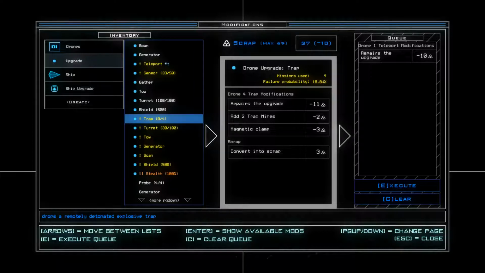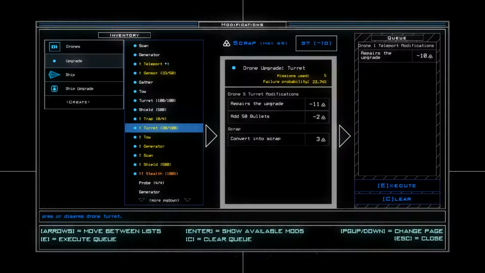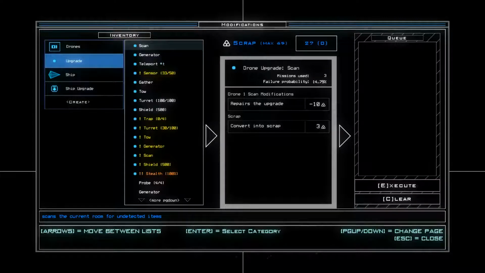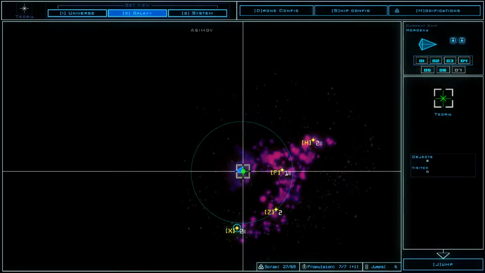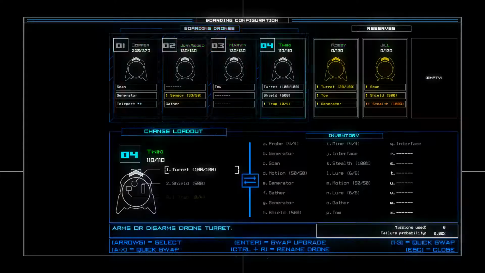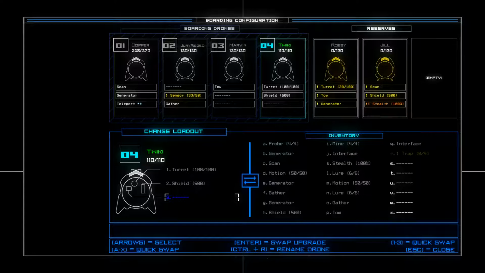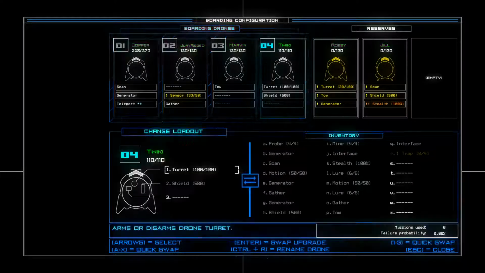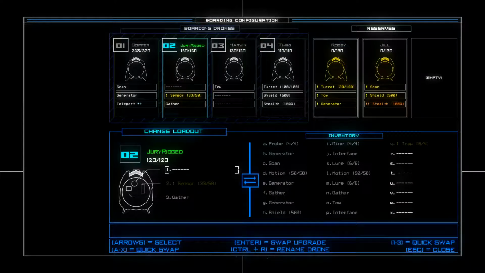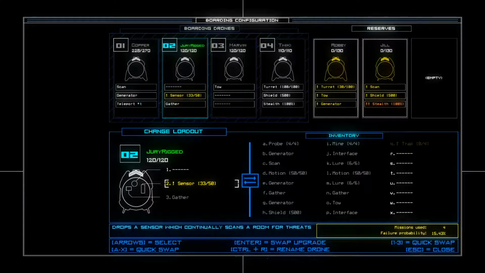Trap makes things easier as well. But stealth and turret work just fine, I think. So let's just take the trap off, put the stealth back on. How bad off is the sensor? The sensor will make it through another mission or two.